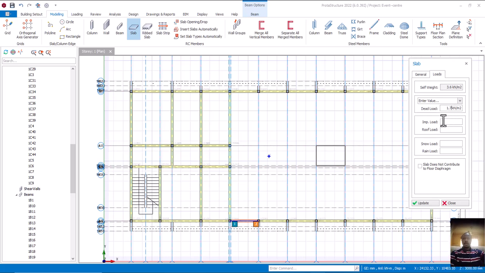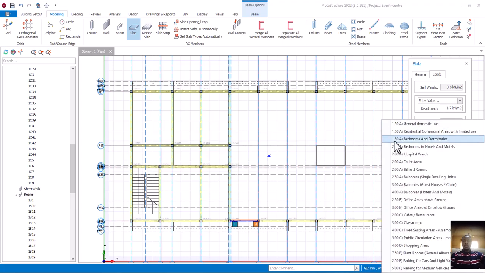Now come to the imposed load, which is the live load, which definitely is going to sit on our slab, including you as part of the live load. Moving load. I'll right click on it, then you can see different loads for residential, for dormitories and the rest. Our own case is office.